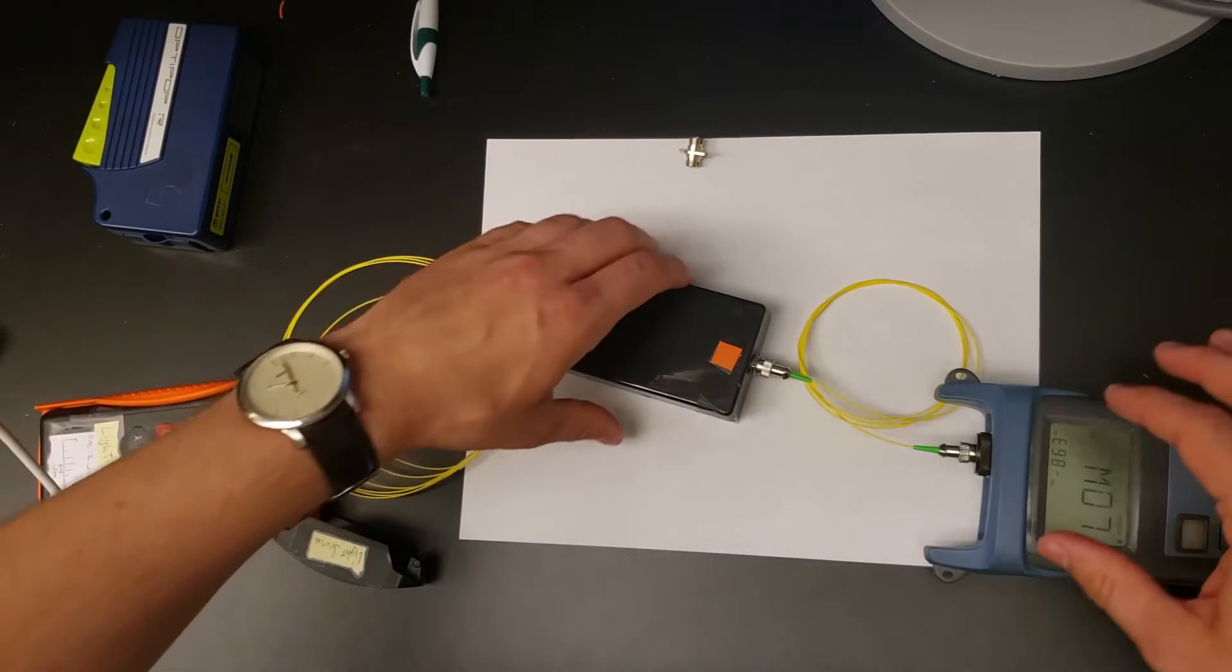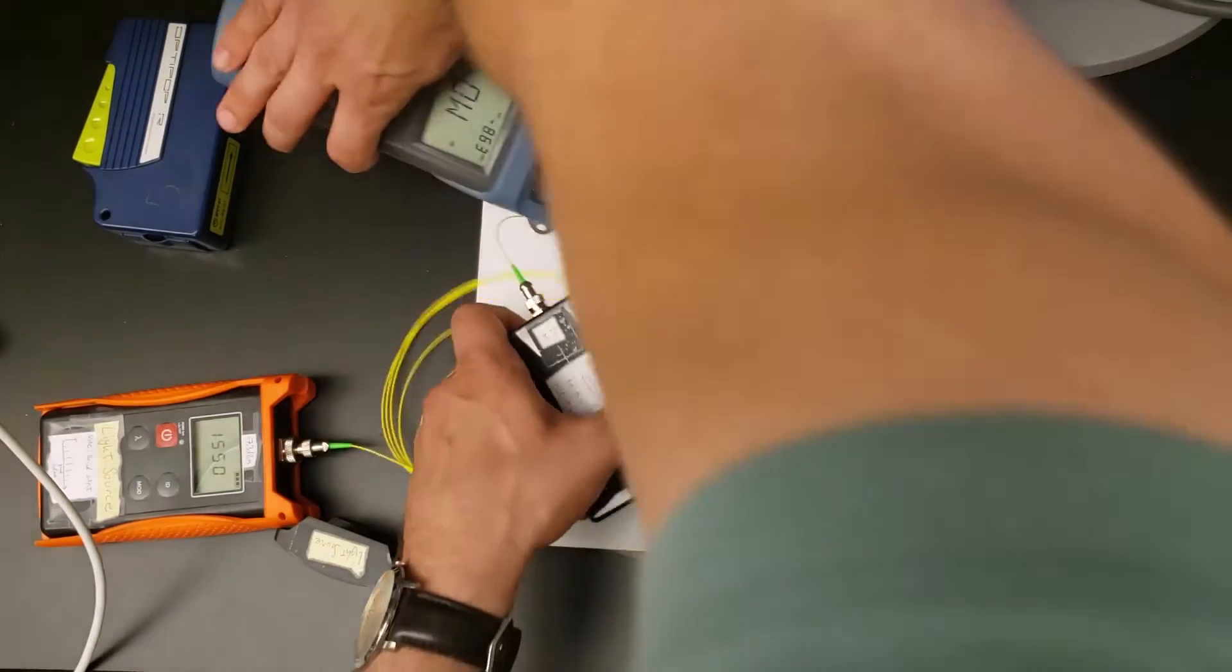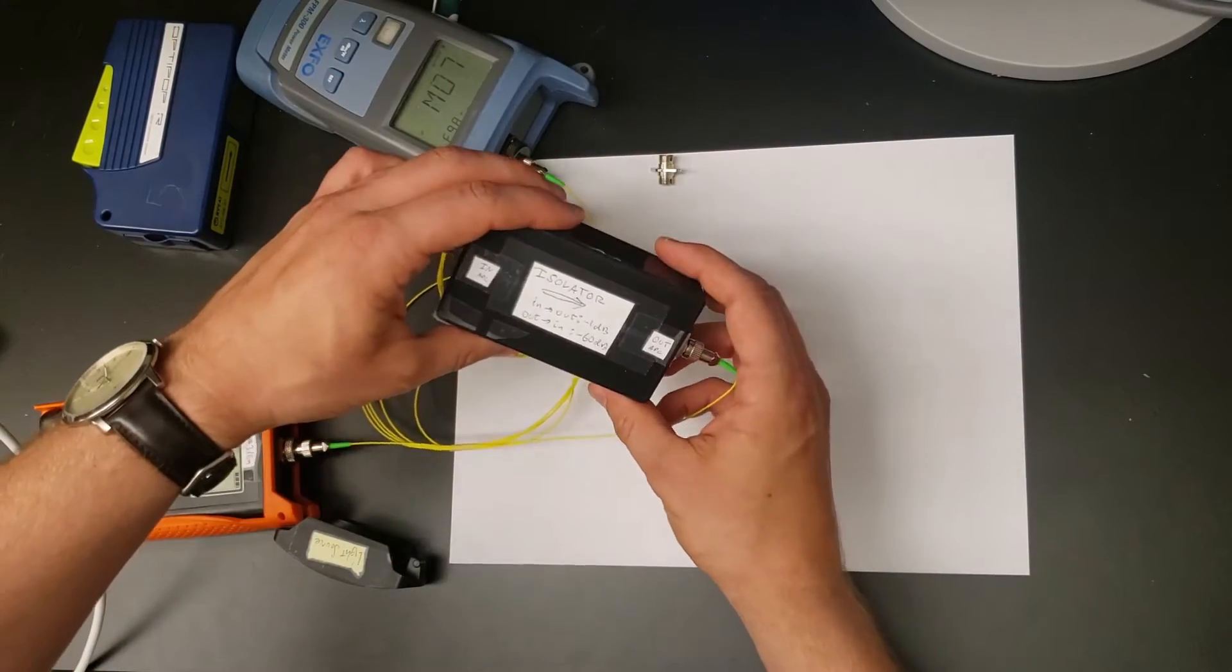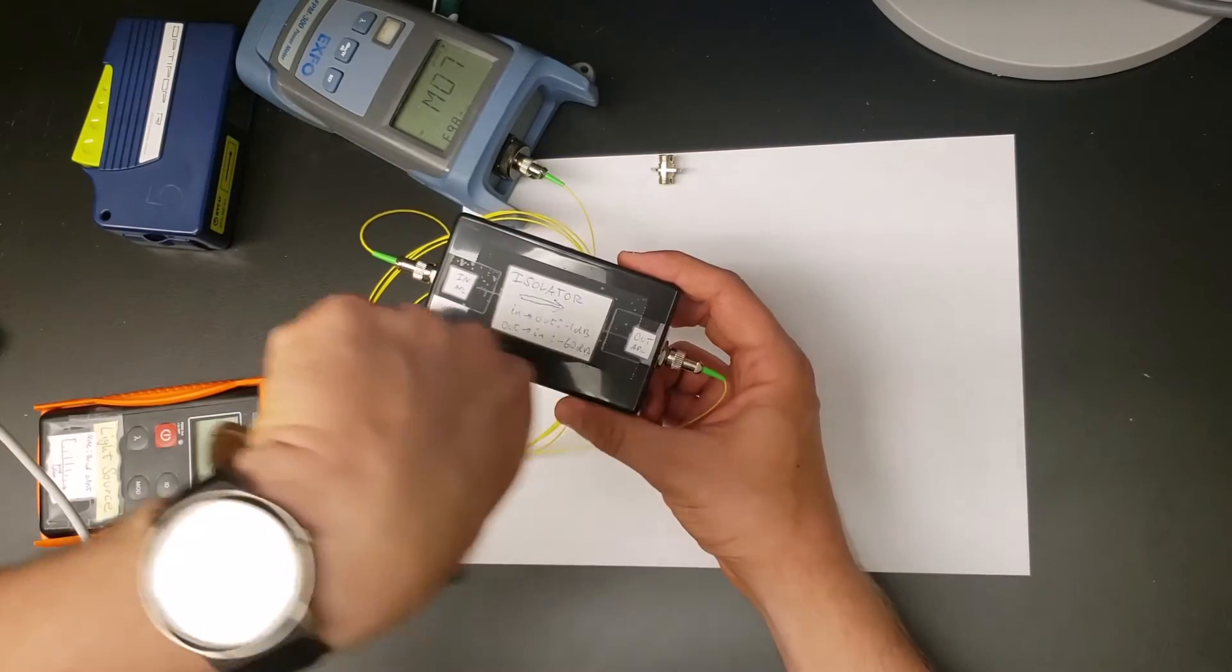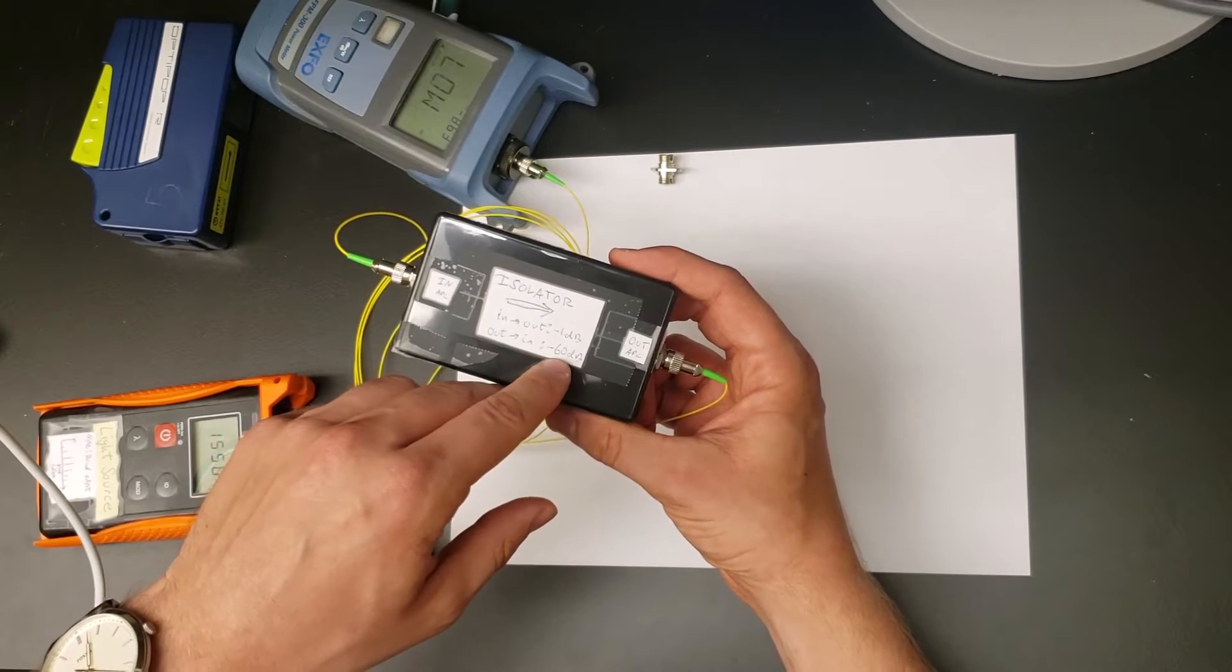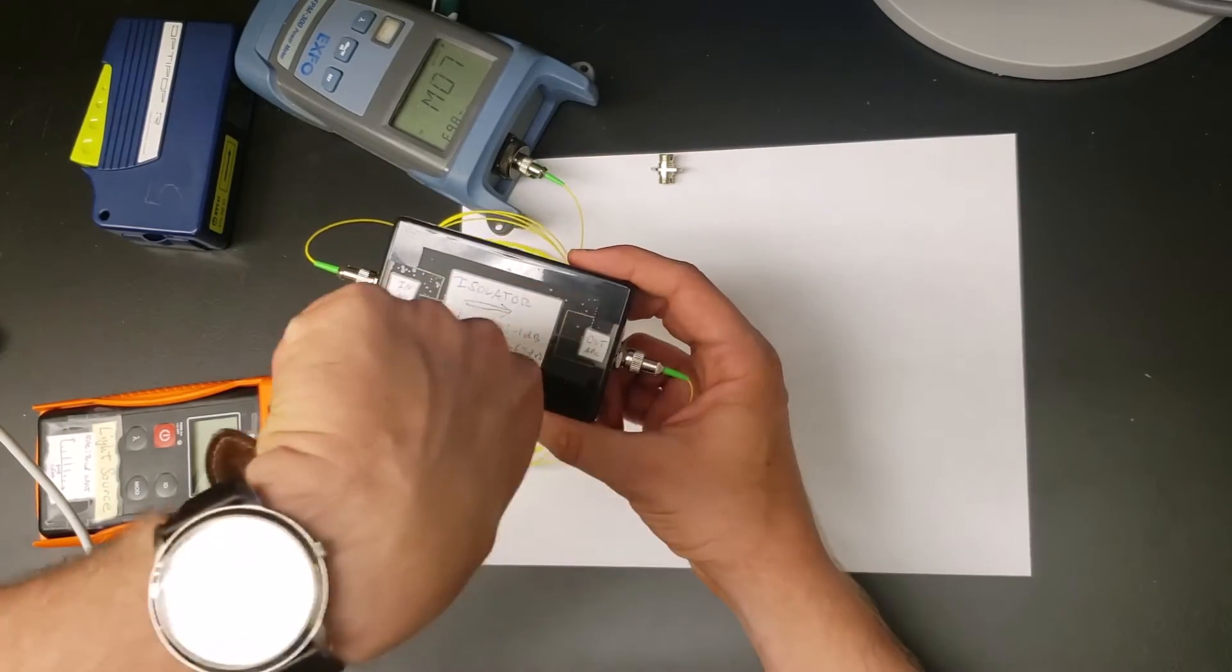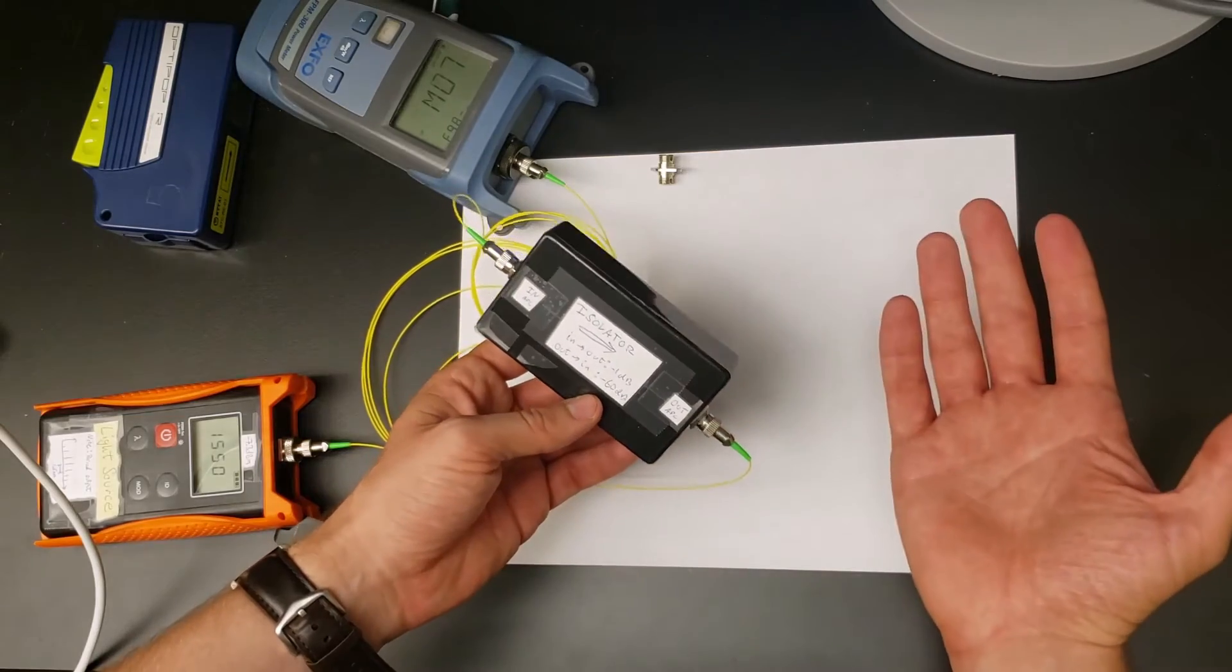Let's plug this in and see what happens. You can see clearly the laser is on here, but now we're measuring just low. Basically no power is making its way through. So what's going on? This type of device is actually called an isolator. An isolator is simply a device with very high transmission in one direction and very high attenuation in the other direction. The label says around 1 dB in the forward direction, which is what we measured, and negative 60 dB in the other direction.